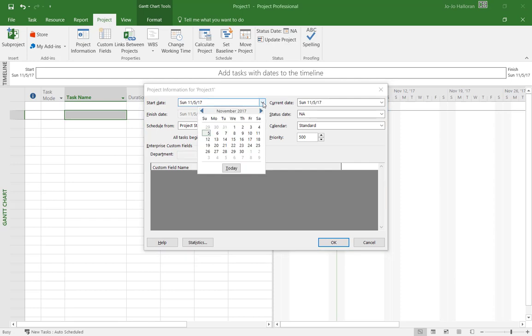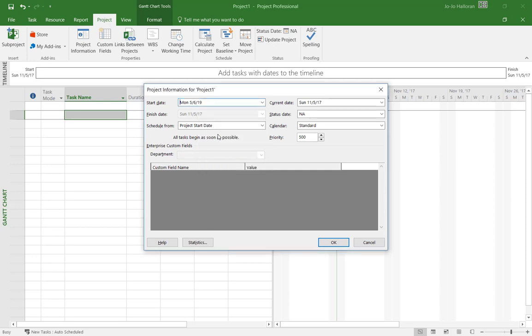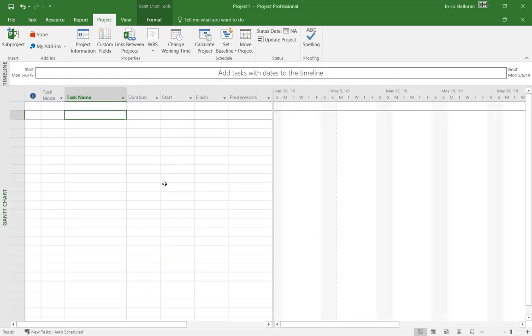2019. So of course, this is defaulting to today's date, and like I said, they just created these practice exercises. So in order for them to be good for a little while, they have done them out through 2019, so they'll be good for a couple of years for class purposes. So I'm going to make sure I have May 6th of 2019. I'm going to say OK, and then we're going to save it.